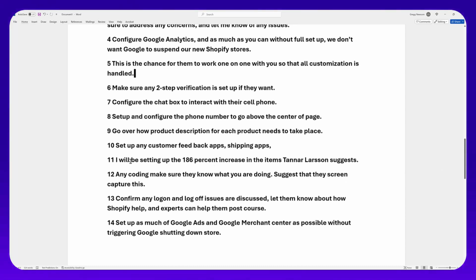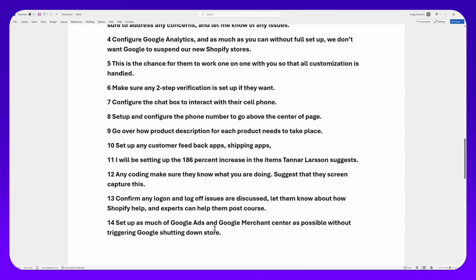This part here, I list this part about my own setting up. Tanner Larson is the one who has tweaked Shopify thousands of times, but I'd say it'll take me 30 minutes to do each of your stores. No big deal to me. But there are different things with the chat box, with the checkout. He's been able to tweak every little thing you can imagine on Shopify. There definitely are some settings and different things that I'll be setting up, and I don't think they'll interfere with anything that you're going to have set up.